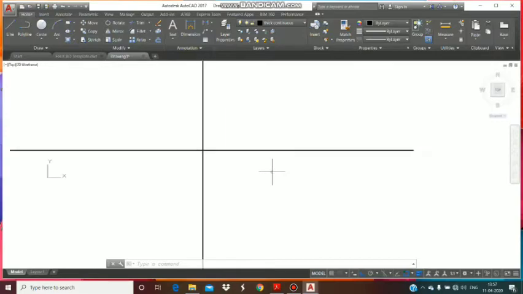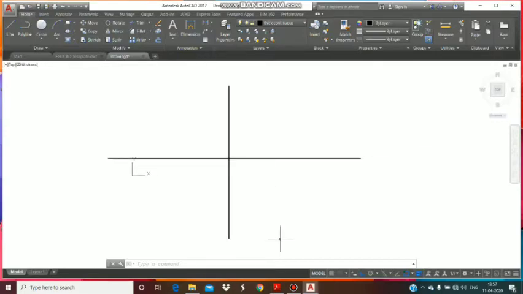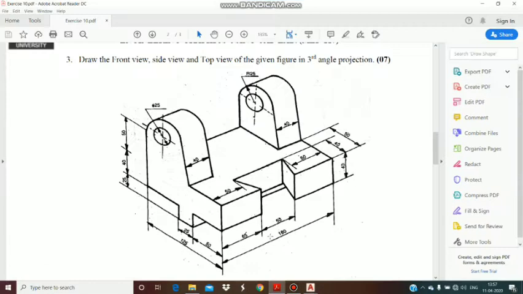So let's see how the front view will look. From the front view, you can see the total length is 180 and the height. We have to calculate the height because it is not given directly. We have to calculate the total height of this figure. Length is given as 180.